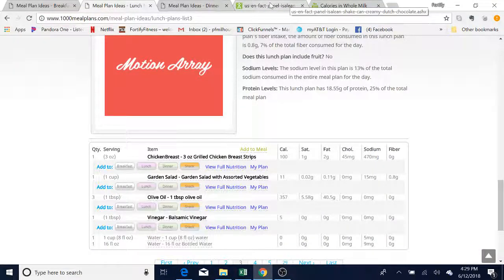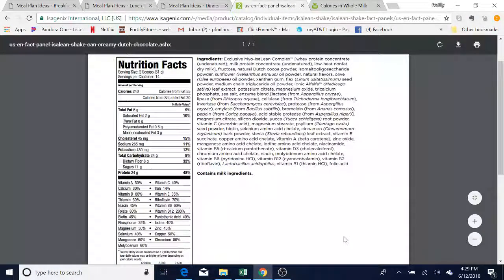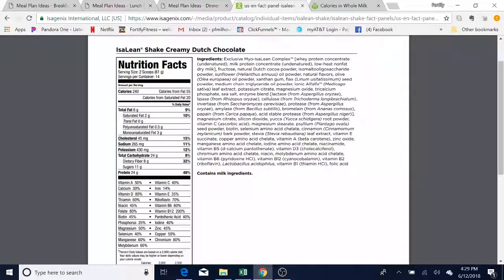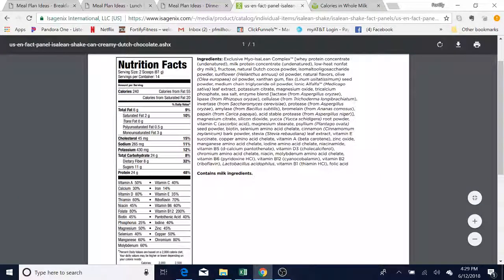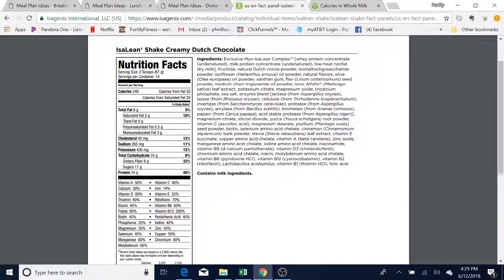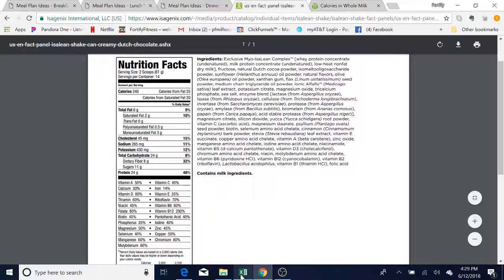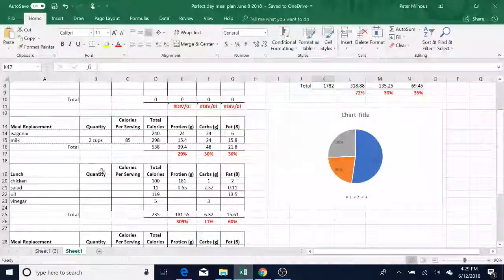My real meal replacement that I use is with a group called Isogenics. My buddy sells this stuff. He sells me these great protein shakes. They're super balanced. So you just look up whatever your shake is, or if you've made it, and plug and play. Here are the numbers: 24 grams of protein, 24 grams of carbs, 6 grams of fat. It's a pretty balanced shake. I put those in there.